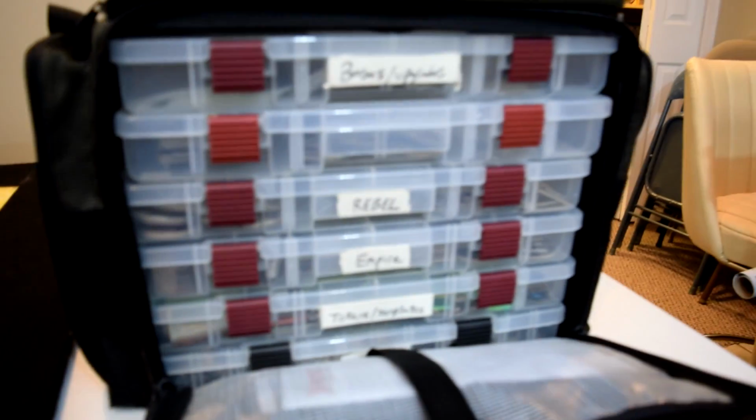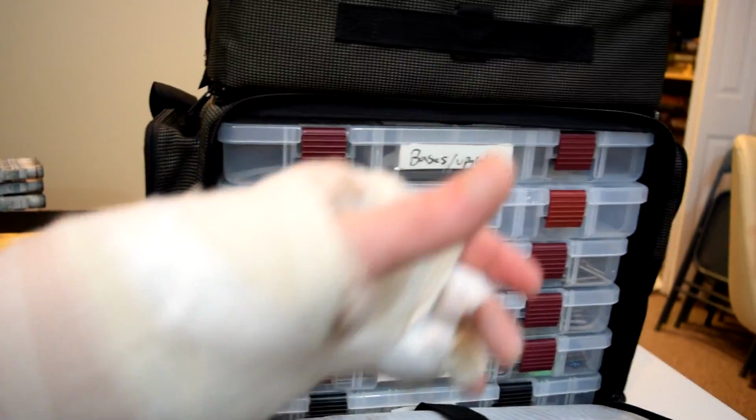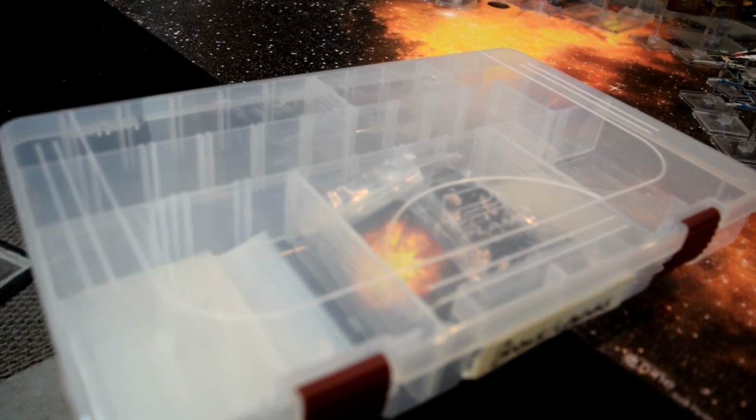We also have this, and I am trying to film this one-handed, so I apologize. It's kind of ugly. My other hand is currently broken, has pins in it. Okay, so here's all the little mini tackle boxes that slide in here. I can keep all of the bases and pegs to set them up inside that one.